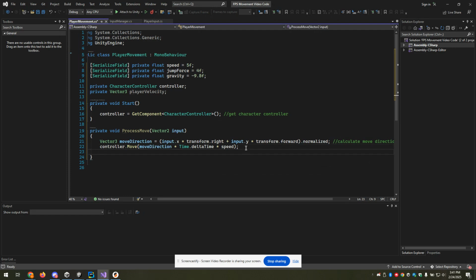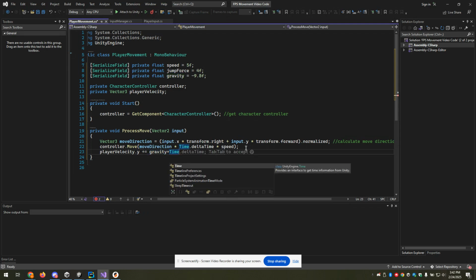And then next, to add gravity, I'm going to go ahead and add that right now. I'm going to say playerVelocity.y plus equals, so I'm going to add to the gravity. It's going to equal gravity times Time.deltaTime. That is adding gravity in the y-axis, which hopefully you guys remember is the up and down axis.